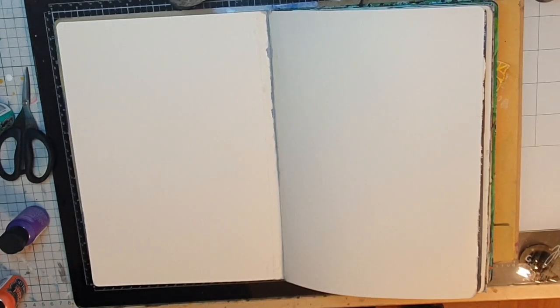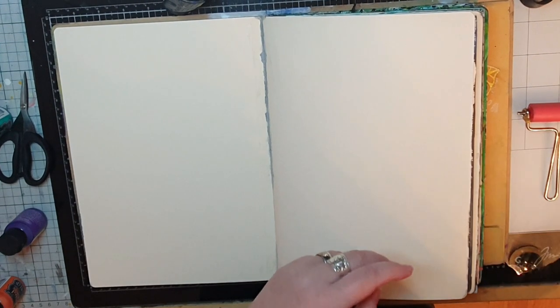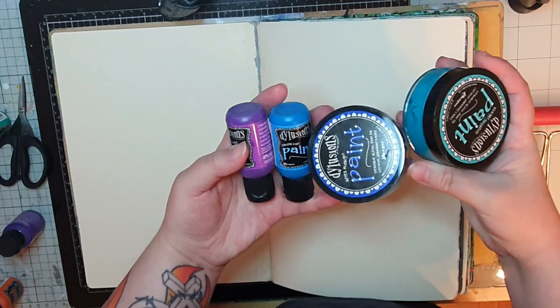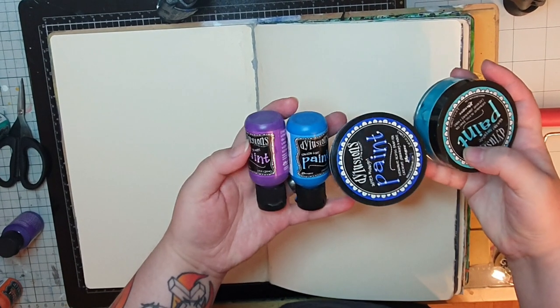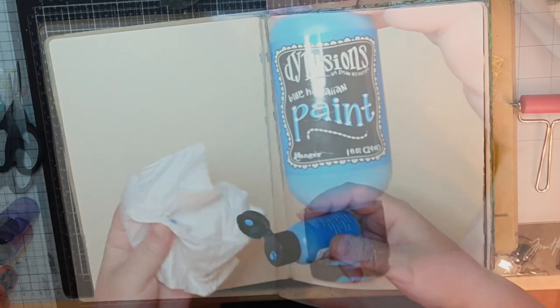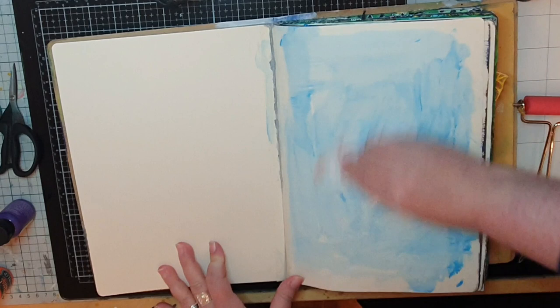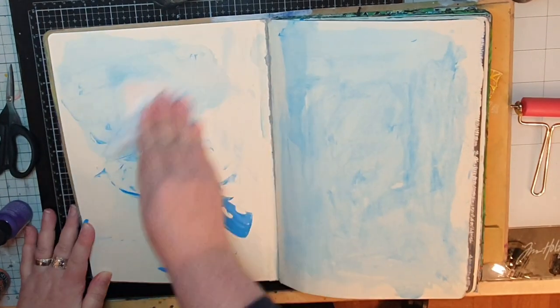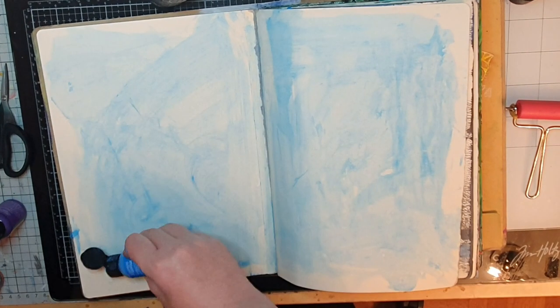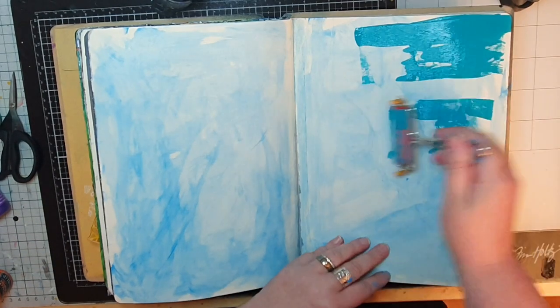After all that coloring, I need to let loose a bit when it comes to the background, and I use a brayer and paints in vibrant turquoise, London blue, crushed grapes, and after midnight. But first, I use blue Hawaiian and a baby wipe, and I cover almost the whole background. Then I brayer on the paint, lightest to darkest, not perfect at all, leaving some white here and there.